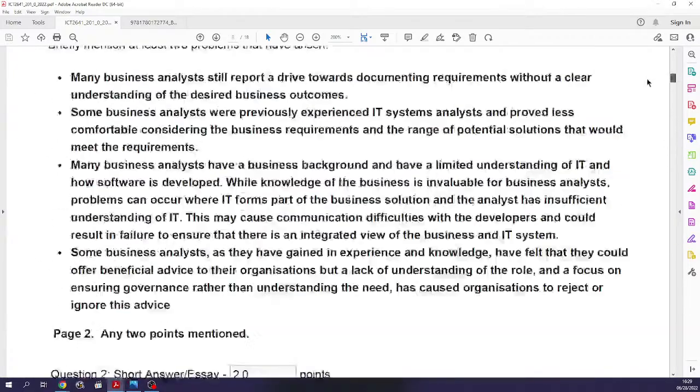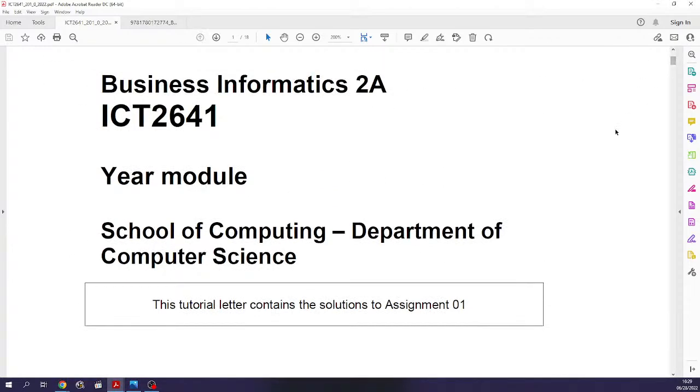Also, don't copy each other. I went over not copying from textbooks and stuff, but it goes without saying, don't plagiarize other students. Don't copy answers. Don't share answers. Don't have a secret WhatsApp group where you share answers. Don't do that. They'll figure it out. It's not worth it. All right.